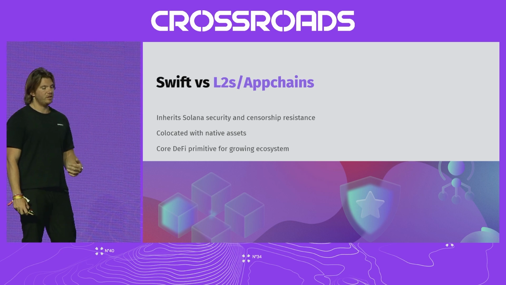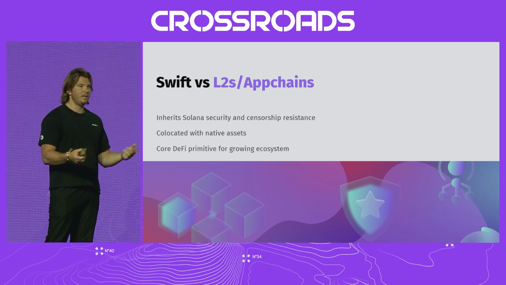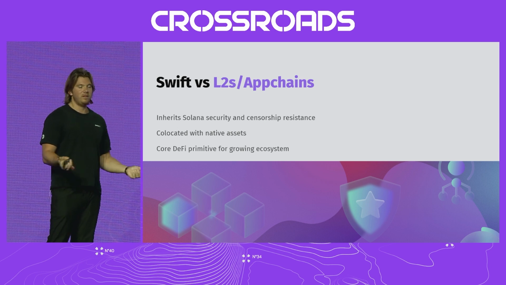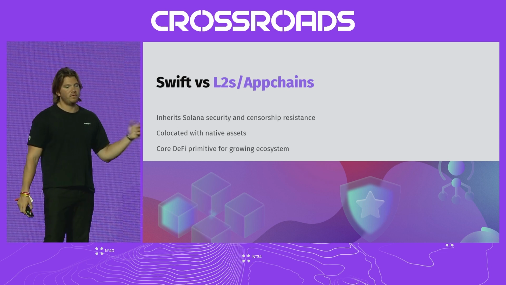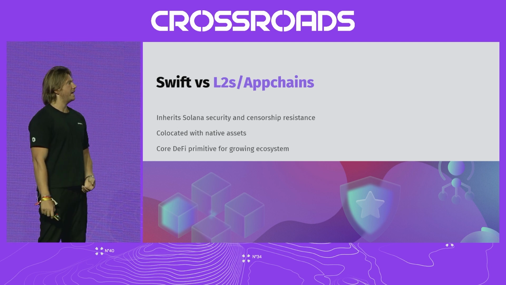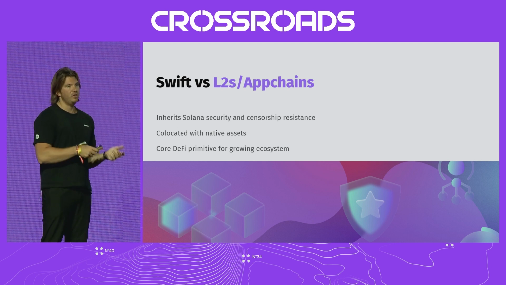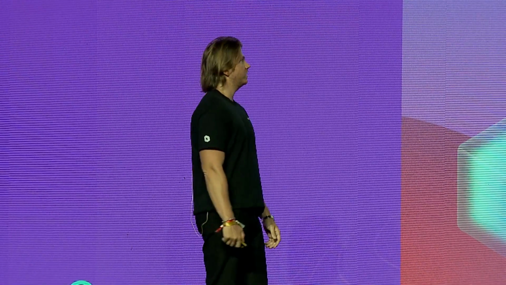You look at things like L2s and app chains, maybe they have slightly better performance, but then it's just a copy and paste of each other. Maybe you can have some wrapped stablecoin on there, but there's nothing really unique to trade. Versus for Drift, being very plugged into the Solana ecosystem, we think we can provide really unique forms of assets and perp markets to trade, which users on Solana really want to trade because they're plugged into the ecosystem. So those are all the reasons why we've gone with continuing to push Swift instead of pivoting to doing an L2 or an app chain.